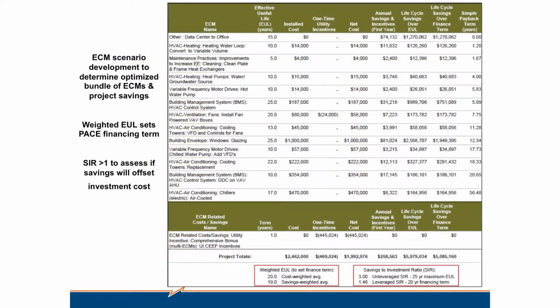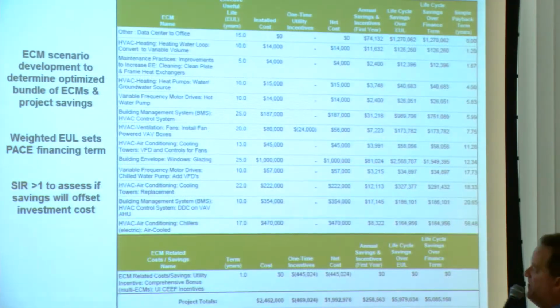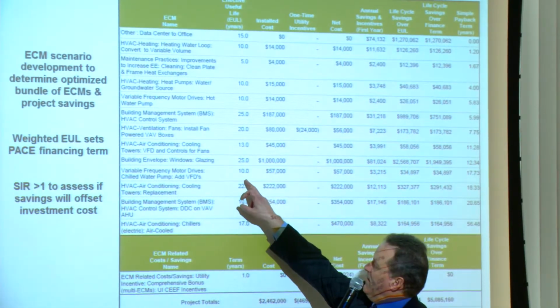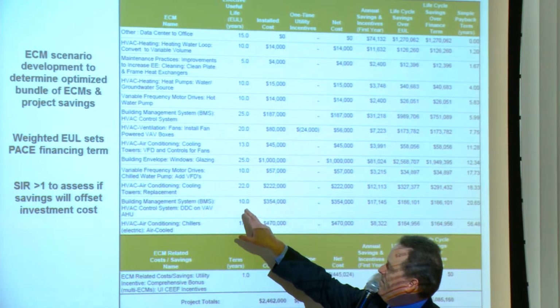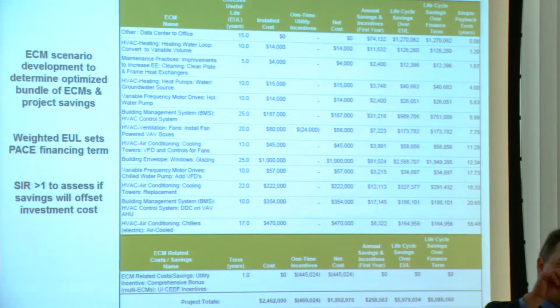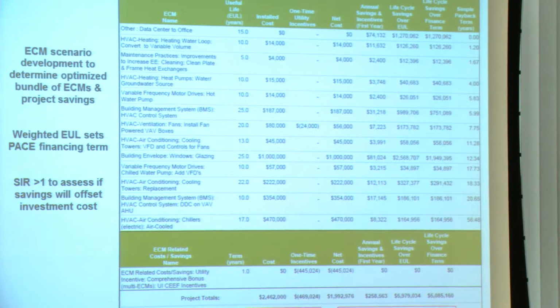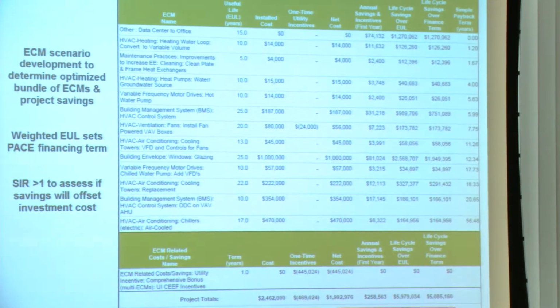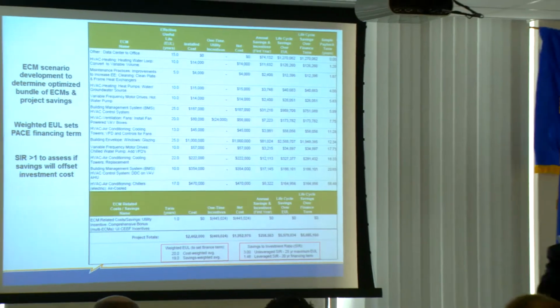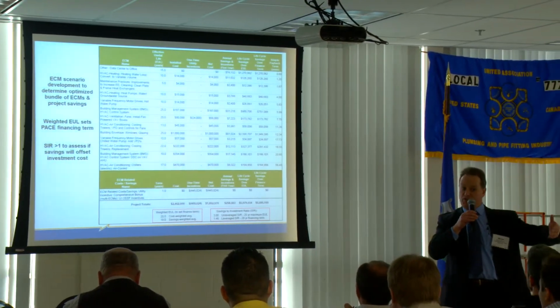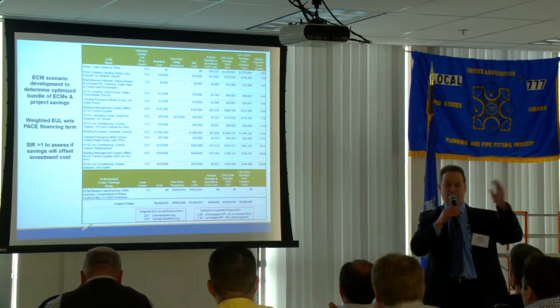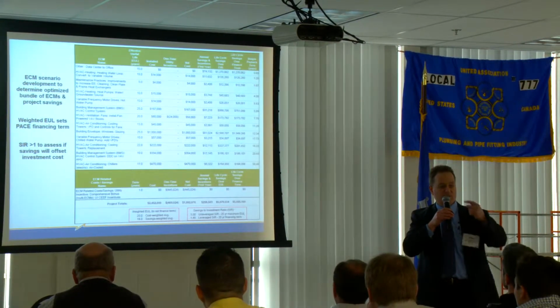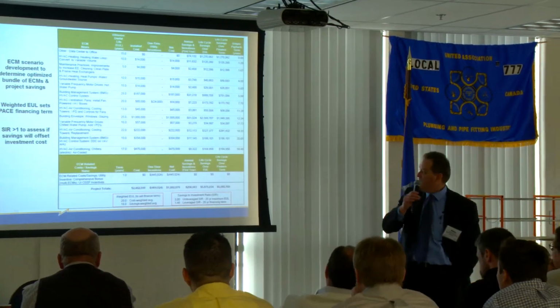You have a number of energy conservation measures. Again, I know it's going to be difficult to see, but you have pumps, for example, that have a 10-year life, drives, 10-year life, fans, 13-year life, VFDs, 10-year life, BMS, 10-year life. So again, that's a key observation and a key point I was trying to make earlier. In the financial analytics, we assume those savings will persist over the term of that measure, and then they go away. So it's not uncommon when you see some of these projects.